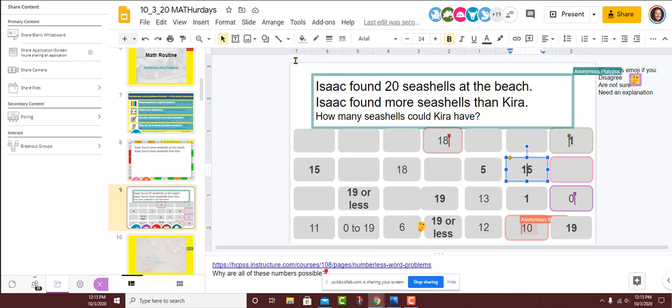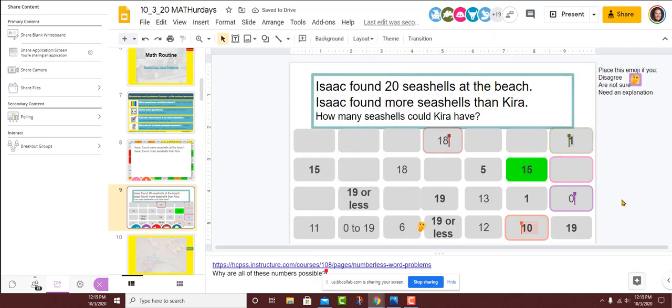And we'll start off with this bold one. Somebody put this here. If this is your 15, I invite you to turn on your microphone and tell us why this is a possible answer. Pretty sure that was my 15. I just knew it was less than what Isaac had with 20. And now that I think about it, it seemed kind of random, but now I see that they're both groups of 5. So I naturally thought of one less group of 5. That was my 15.